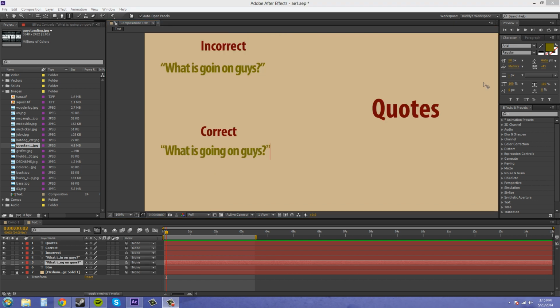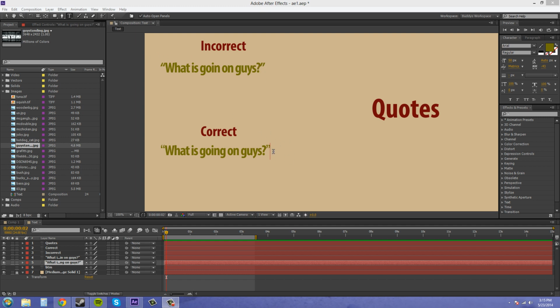Yet another rule that I want to go over is the use of quotes. A lot of times when you see people make things on Facebook, they'll use quotes, like those little pictures that have inspirational sayings that the girls like to post all the time on their Facebook pages. So here is the correct way to use quotes, and you want to use the curly looking quotes here, and you don't really want to use these straight quotes.